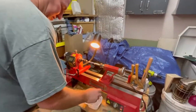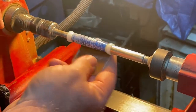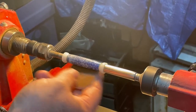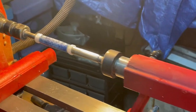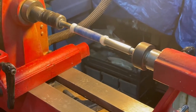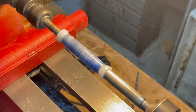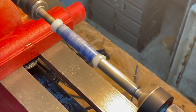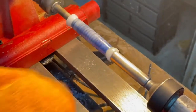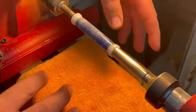Alright, so now we're going to wet sand this. So I always like to kind of start a little bit before I turn it on. There we go. Give me that towel right there, please. I'm just trying to protect the lathe itself from the water.